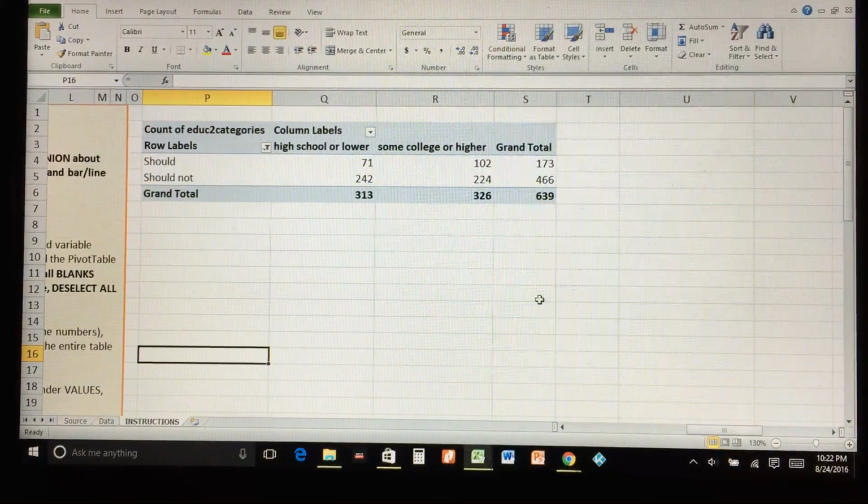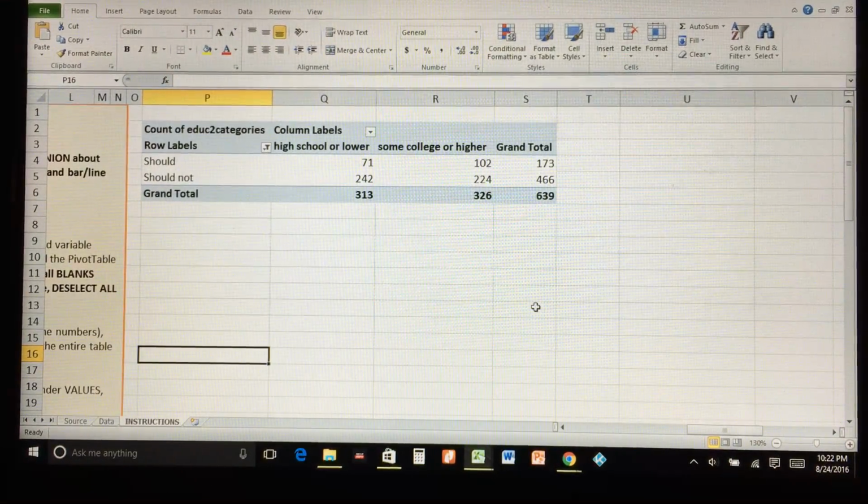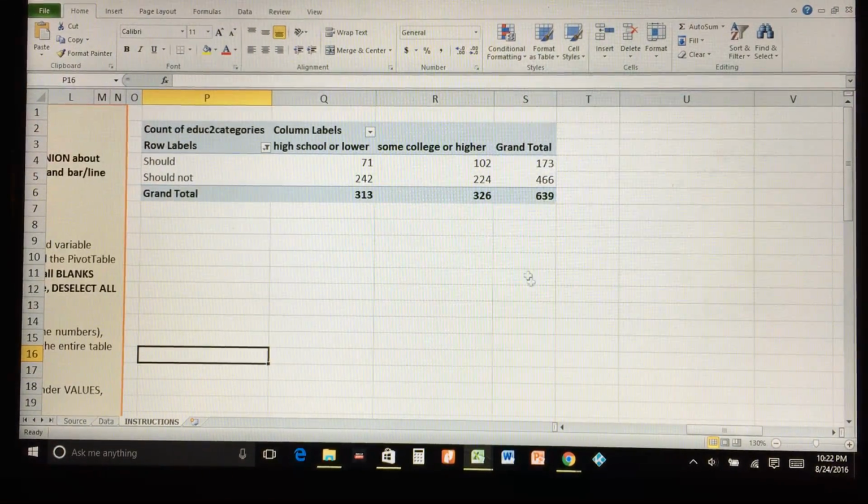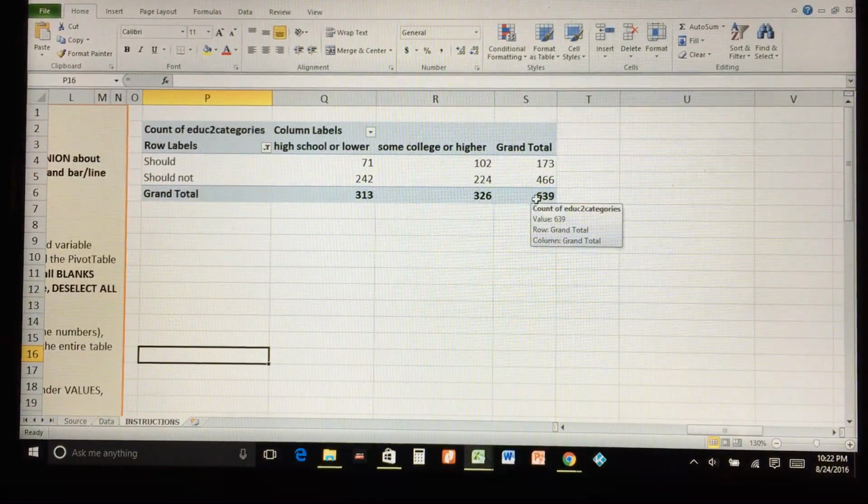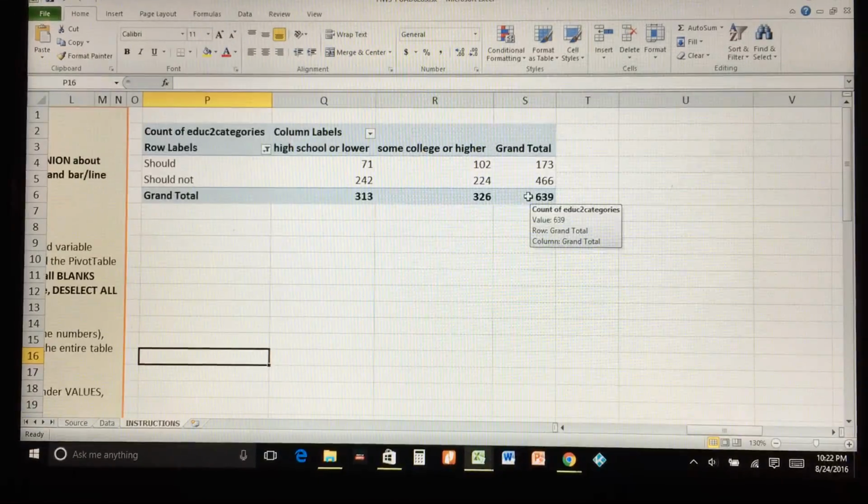So now that we've created the basic contingency table with absolute frequencies, just the numbers, because that's what absolute frequencies are, we would like to do the same again, but this time with relative frequencies, percentages, right? Select the entire table you just created.